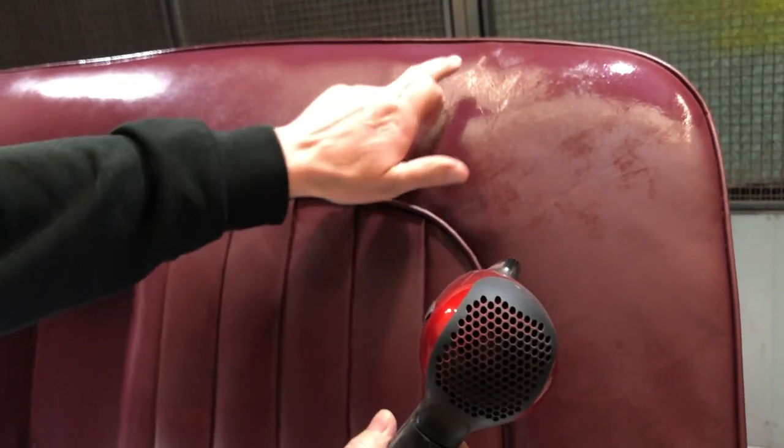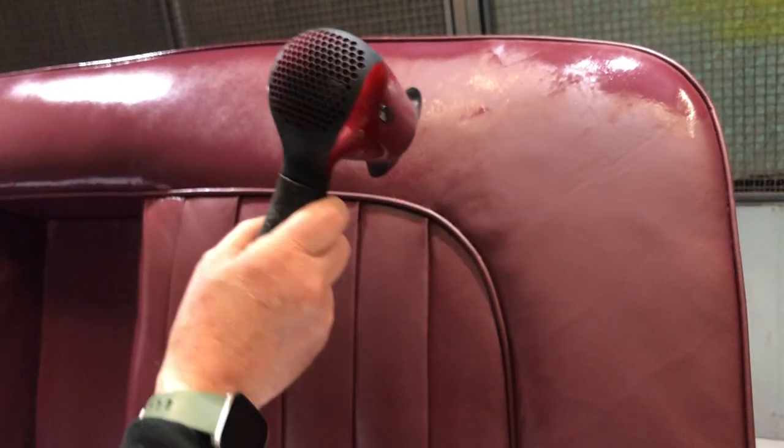You can sort of see here where it's quite thick, but once that's dry, there will be no difference at all in the actual surface finish. As you can clearly see, it's drying already. This is a very, very quick drying product.